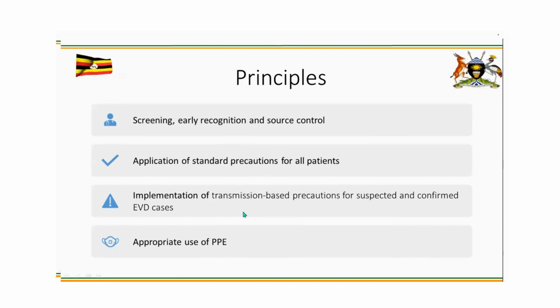And then the implementation of transmission-based precautions. As opposed to the standard precautions that are there all the time, and that's the bare minimum for your IPC, we can now review and design case-by-case transmission-based precautions. So for Ebola in this case, we design Ebola transmission-based precautions, knowing the mechanism of the spread of Ebola, and then that has to be popularized. And that's why we are discussing this, looking through the mechanism of transmission and how we can therefore control infection. And of course, last is the choice of PPE appropriately following a risk assessment.